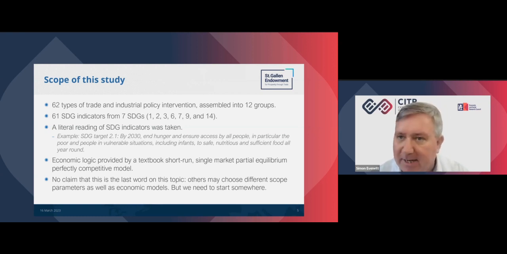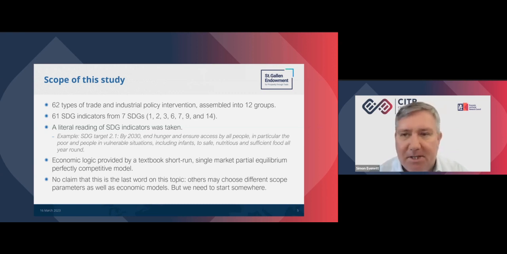But what we would not do, in the case where the metric was defined in terms of availability of an item for consumers, is to say the measure that increased production counted positively towards this SDG, because any measure that increases production, that production could be exported. And so the argument we used was that for SDG metrics which were about availability of goods or medicines and things like this, we looked at the impact on the domestic price and to see what the trade or industrial policy or FDI policy intervention was likely to have there.